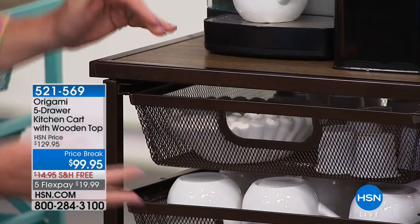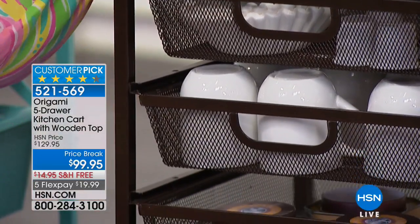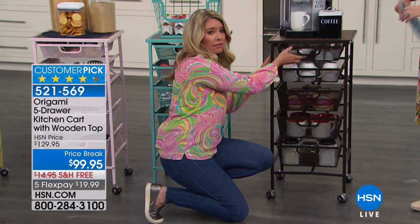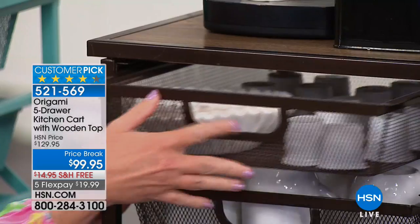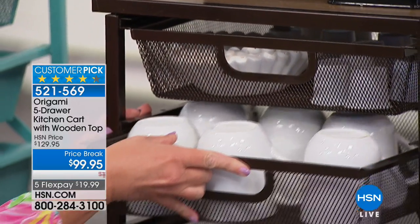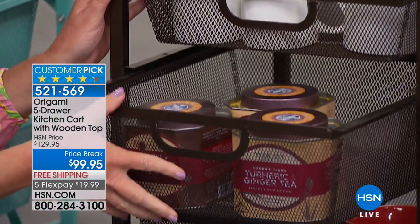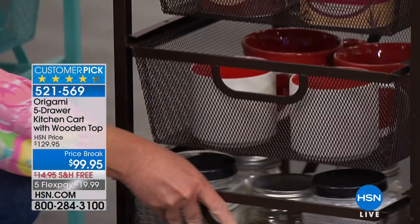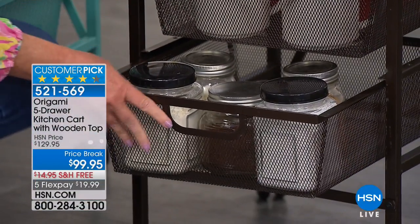But think of this, this is your coffee station. Now, all of this stuff takes up space. This takes up space on your countertop. Vertical storage. And we need all of this stuff. We've got our little coffee pods right there, our filter, our mugs right here, fit perfectly nice and neat. What about your teas and your coffees and all of that? Now it has a home, more mugs. I know I'm a collector of mugs. And then your sugars, your creams, everything that you want is now right here at your fingertips.